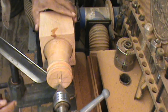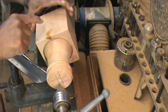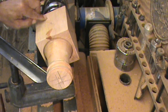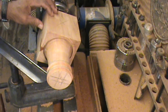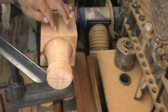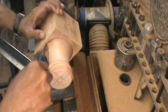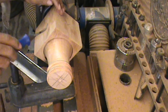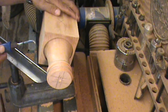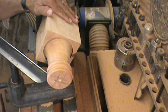Want to turn it around. Actually, I'm going to hollow it out because I still need to make the slider. And I believe that I'm still going to have to go between the centers, at least on two sides. I was hoping to get away with it and not have to do that, but it doesn't look like I'm going to be able to get this little tool that I just made up to come up deep enough to protrude through the outside of this. And this has to be round, so I'll probably need to work something else, opposite angle, to go from in here, unless I can do it. I don't know. We'll have to see.